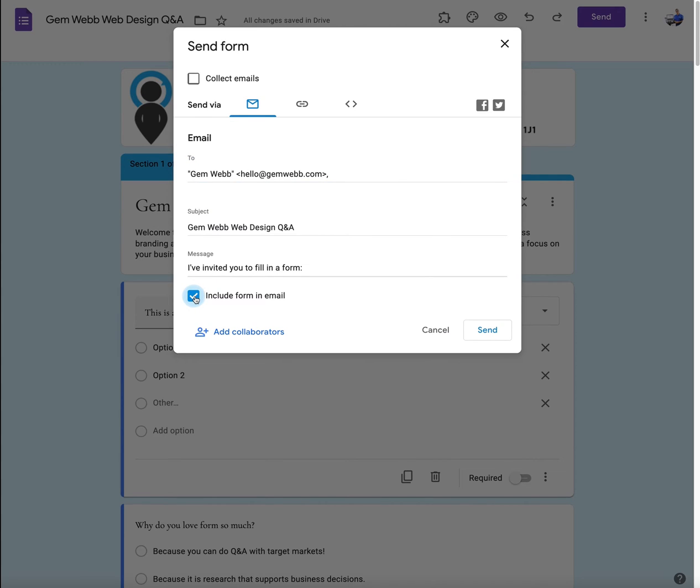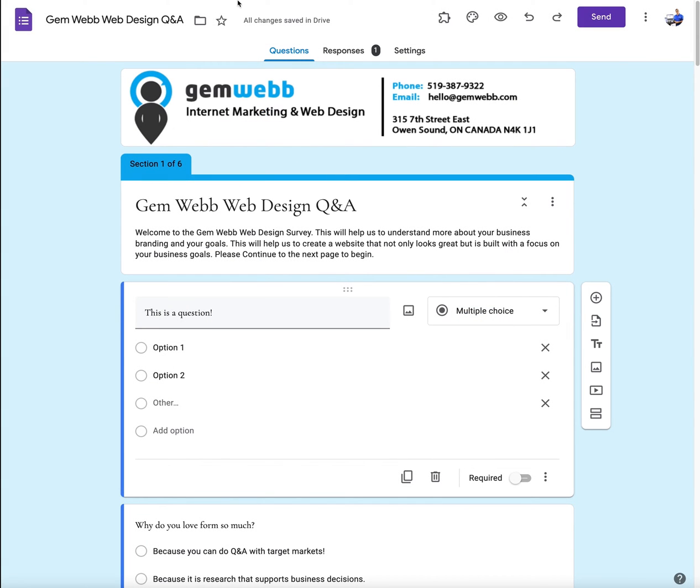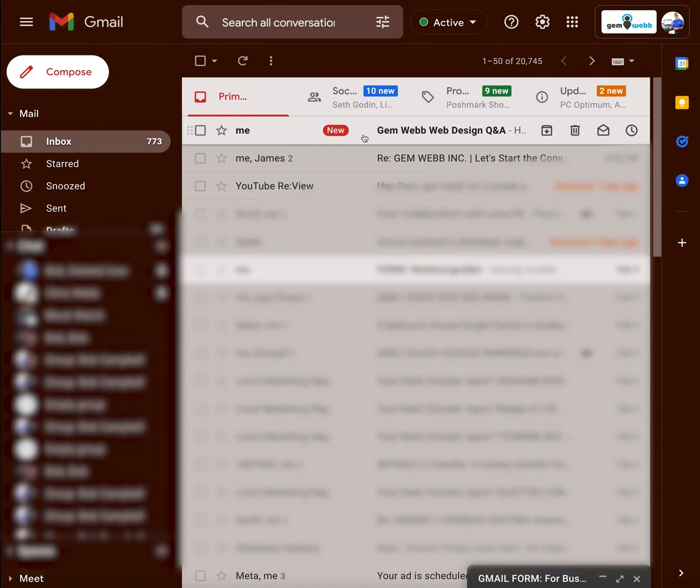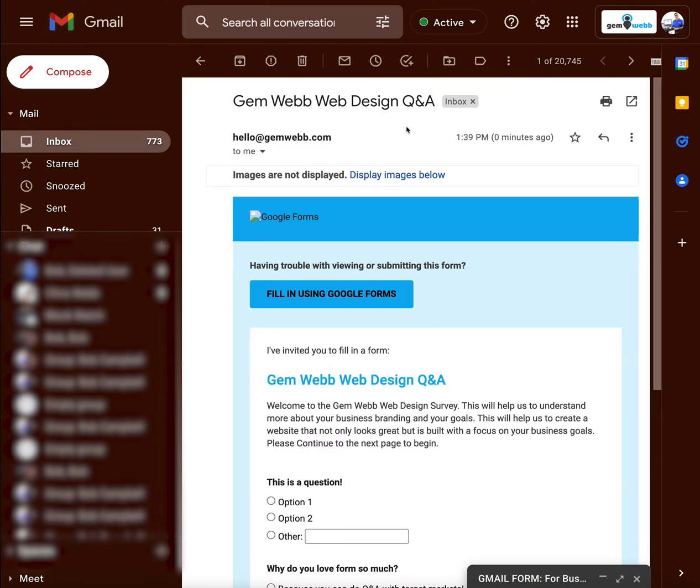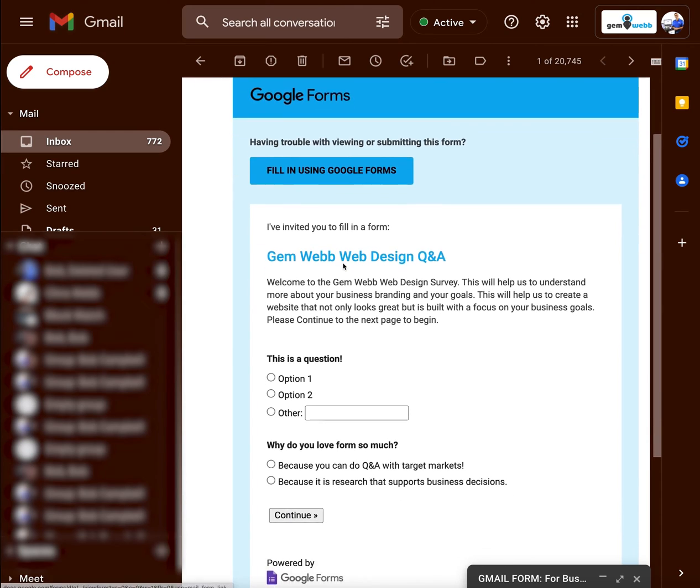Otherwise, it'll send that link. Now, who wants to just send a link? You want the wow factor that they've gotten something amazing, right? And that's it, and you go send. You can put a little bit more information, say from your company name, put some more details in, let me know as a representative, call me if you have any questions, walk through it, be very helpful, right? And that'll be sent to them, so you send. What does it look like? See, right there, boom, it came in seconds, and it comes in here, and this is it.